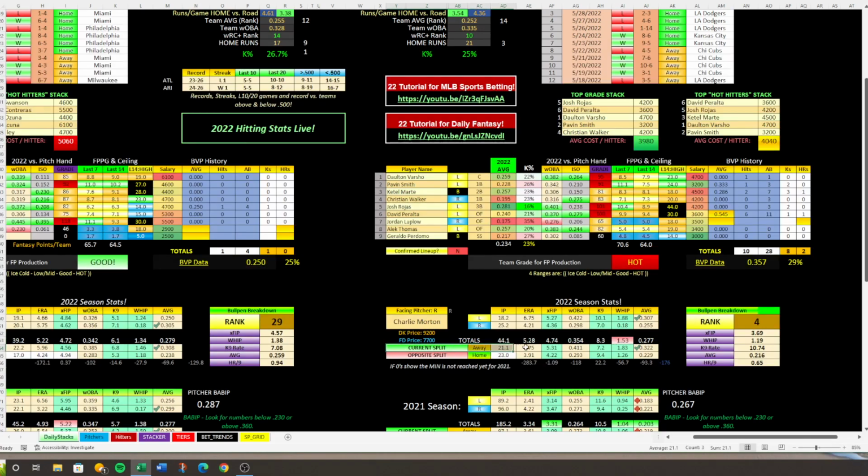And we love this split to attack today. You can see his home road split. So at home, he's got a 3.91 ERA, which you can see here. A 1.26 WHIP, which is getting closer to average, and a .229 allowed average, which is pretty decent.